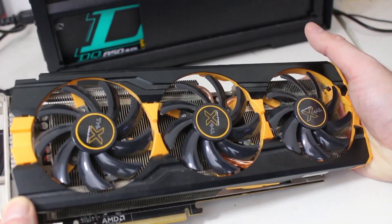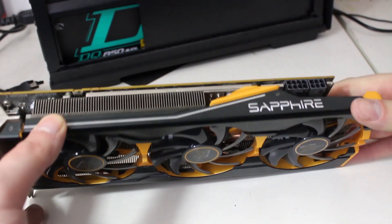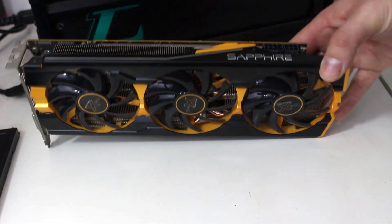Well, there you have it. I wouldn't opt to play on an R9 290X today, but it does alright. You can play Horizon Zero Dawn — there is texture hitching and problems, especially when things get busy. I would honestly crank down the settings a little bit in something like Horizon, but in most games it's okay. You could certainly play Shadow of the Tomb Raider or pretty much any of the games tested here if you're willing to compromise the settings just a little bit. It's quite cheap on eBay at the moment, though I certainly wouldn't suggest trying one out over better options.